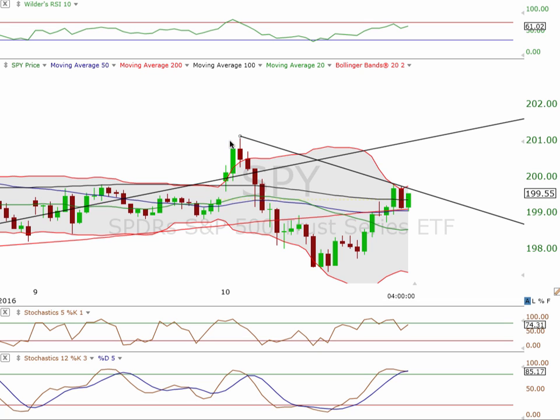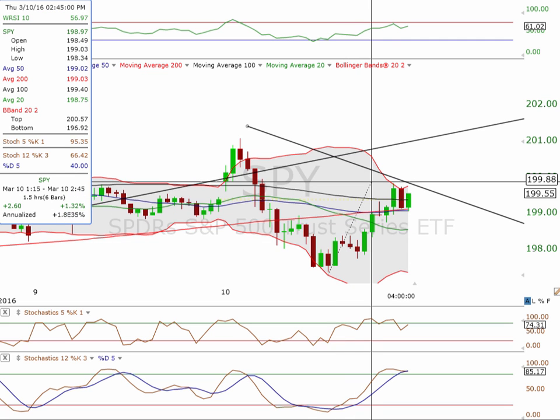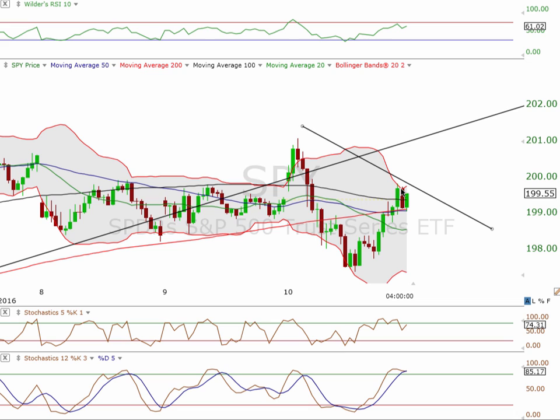You could see this. I mean, we came down here after the high, and came all the way down to this point, which was about $3.80, and then we came all the way back up again, to another 260. So parabolic move here. It's great when the Bollinger Bands spread like this, and that's where you get those moves, and it makes a lot of money. So it looks like we're going to open up red tomorrow, maybe for the first hour. And from there, we'll probably head back up, depending on where we end up over here, if we can hold the support. If not, we're going to go a little bit lower.